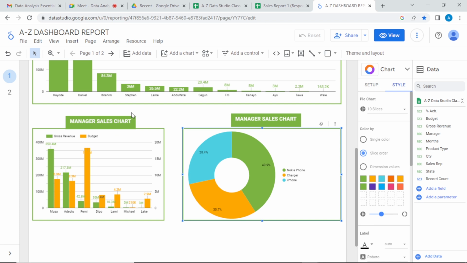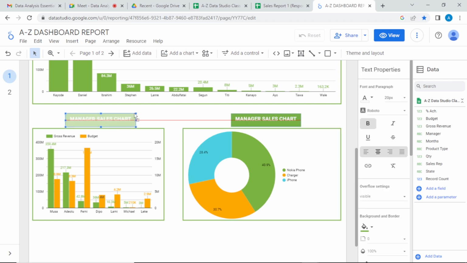I think this. So this, we call it product chart. Product percentage chart.